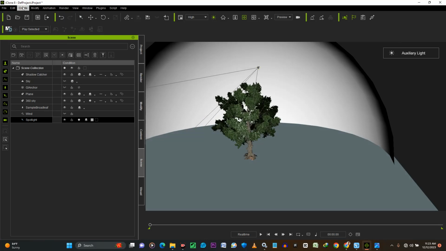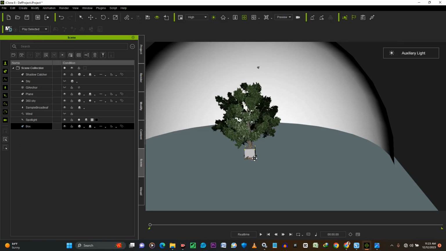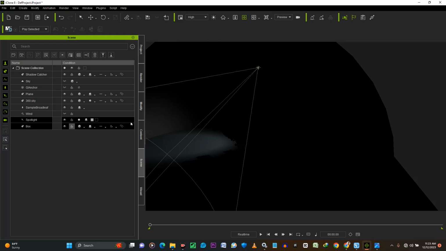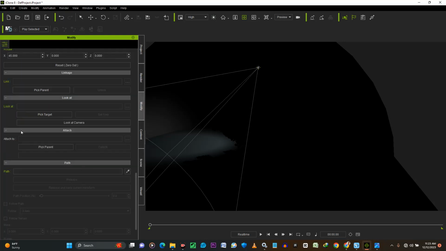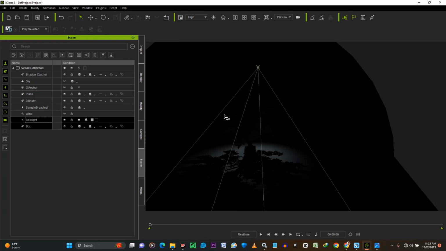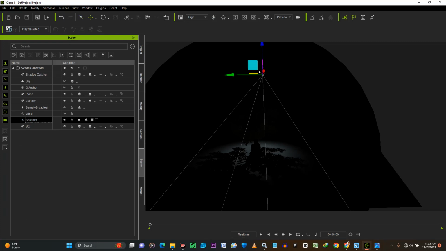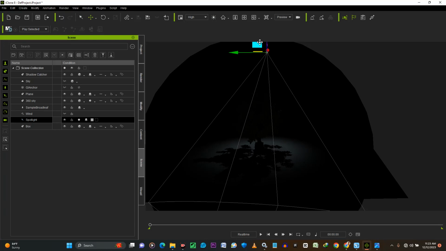Remember the first time we created a box. Right now, do the same thing. Create a box. Just create the box. The box will be down there on the tree. So right now, do the same thing. Click on that spotlight. Then after that, this is spotlight. Click on modify. Scroll down. Pick target. And the target, scene, the box. So the spotlight, whether it likes it or not, will be pointing on the tree, because down on the tree there is a box.